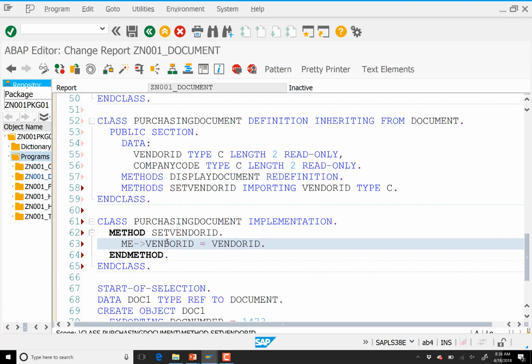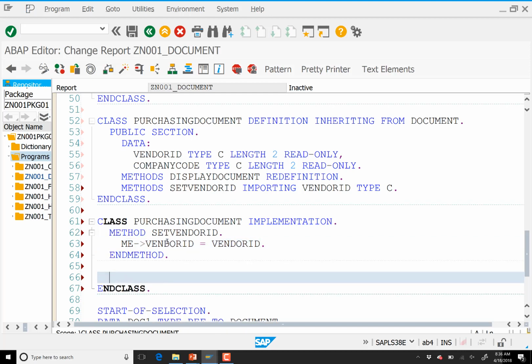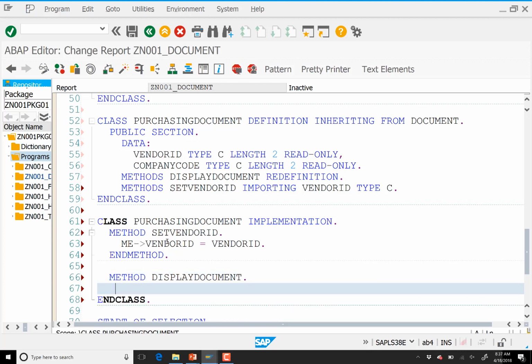So in the child, the methods look exactly like they do, but then we have this issue of what do I do about the method that I am redefining. And so I just write method and then display document. I don't have to list the redefinition keyword because that's already specified in the definition.